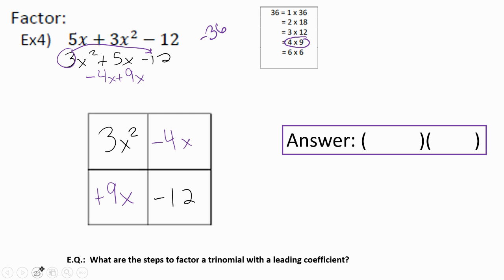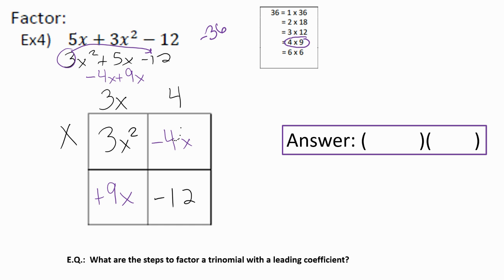And we're just going to factor out. What do we have in common? Well, you can go this way, you could go this way, it doesn't matter. I like to look at this number, 3 and 9. They have 3's in common. They also each have x's. This one has to be an x. Also, that's all these terms have in common is an x. You can even go this way. What do these numbers have in common? We have a 4 and a 12, so we know it has to be a 4. And here's always a double checker.